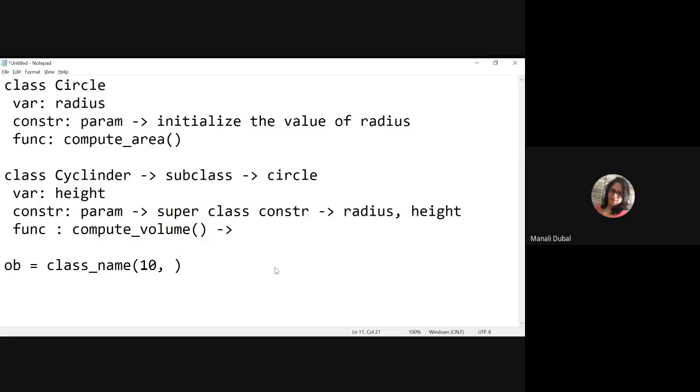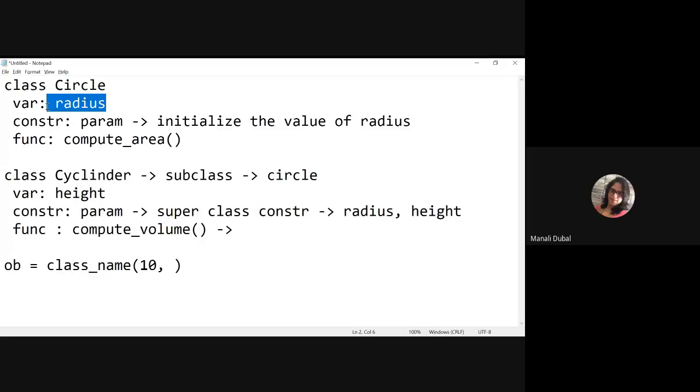Now, whenever you are creating your subclass cylinder, you can utilize this radius variable inside your subclass. How? Because when you create the constructor of your subclass, you can pass two parameters, radius and height, and the constructor inside cylinder calls the superclass constructor to initialize the radius variable.